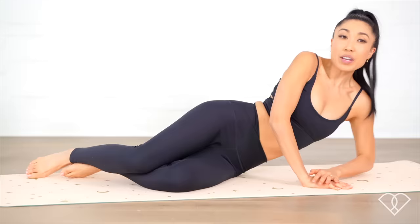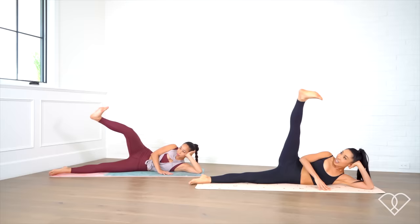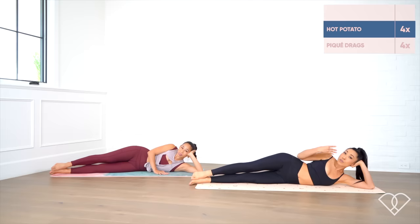Now, I want to show you a new move called PK drag. Hand underneath the head for me. What I'm going to do is drag my toes above my knee, lift it up, and then drag the heel, flexing the foot all the way down. As usual, got four moves, four, four, four, and four in terms of reps. Starting with hot potato. Let's go.